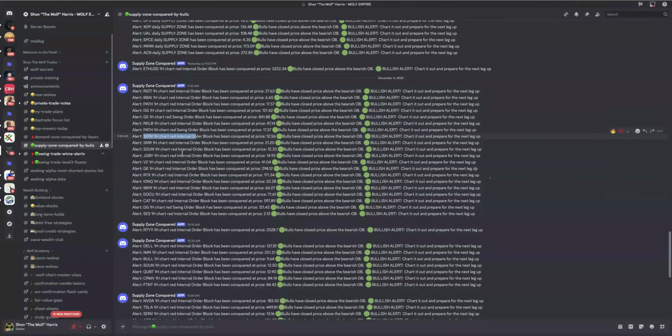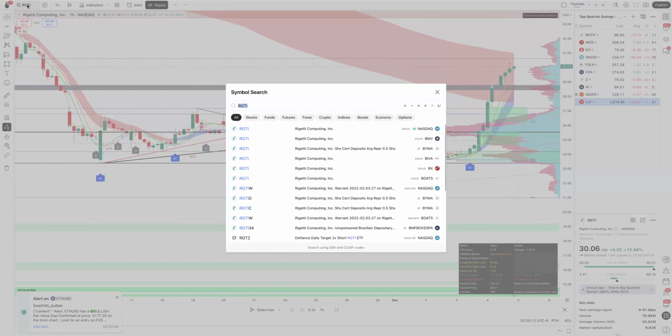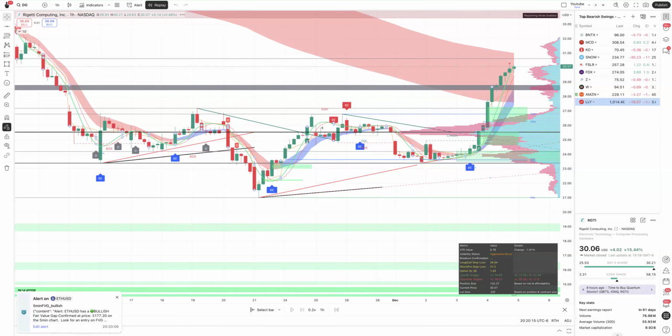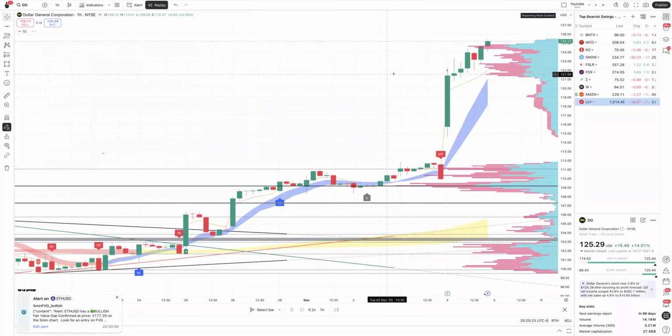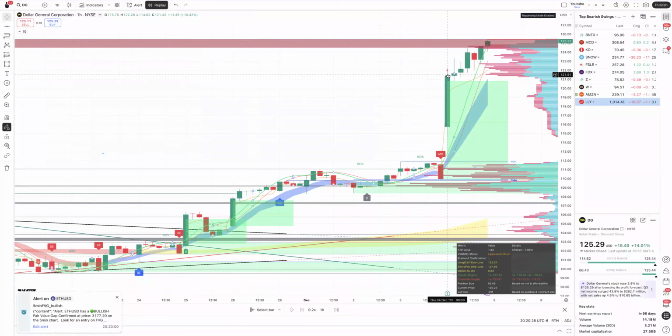But you got Serve on here and Sound and Verizon and all these stocks, Caterpillar, Dollar General started out at the top of the morning, even though it pulled back to like 118. It pulled back after closing above this bullish order block. And then if you look at Dollar General's price for the rest of the day, this alert came in at what price? 121 up here. And then it closed over an order block at this price, and then it pushed up from there to the next order block at 125.